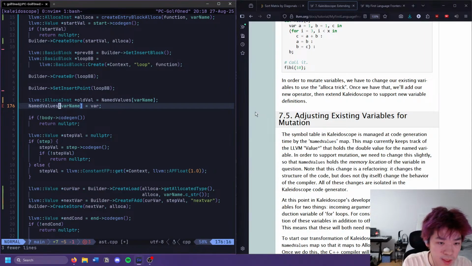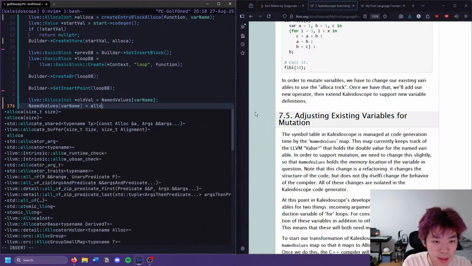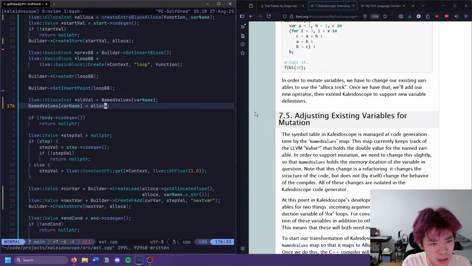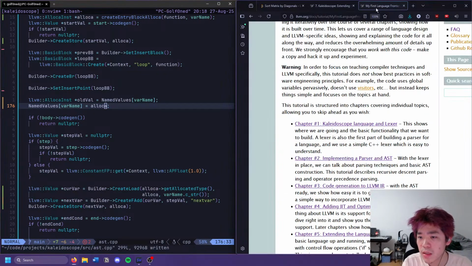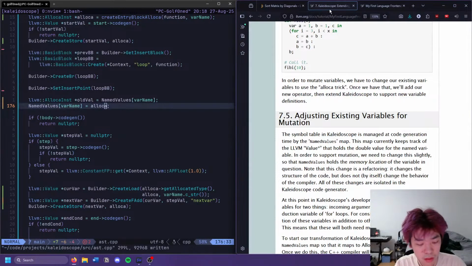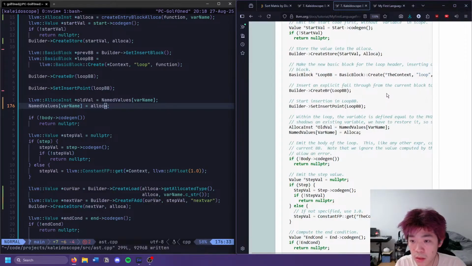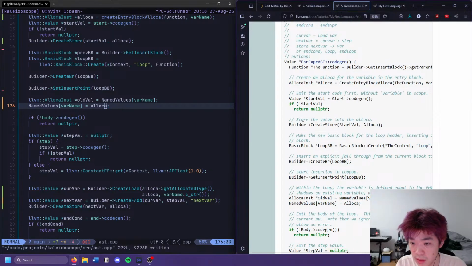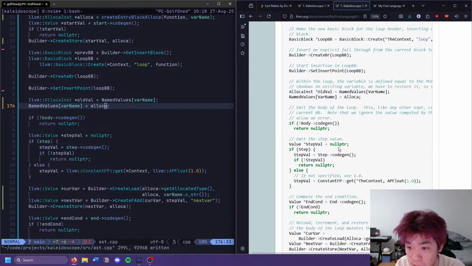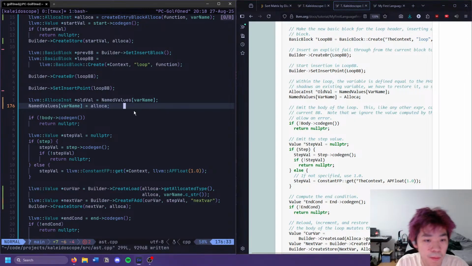And this one we set to allocate, I think. Is that what's happening? Let's see, did I get it correct? I can't find, there it is. Yes, okay. That makes sense.